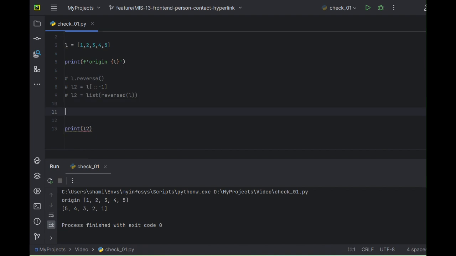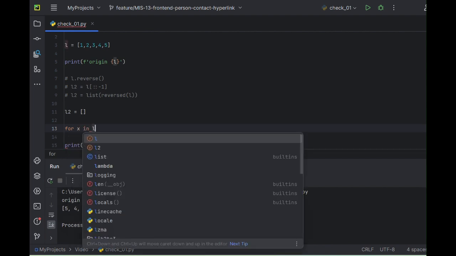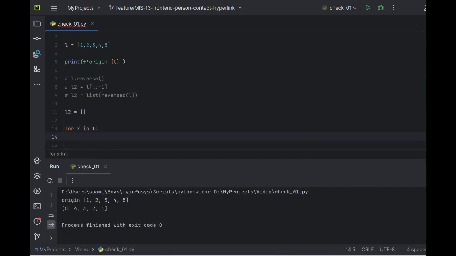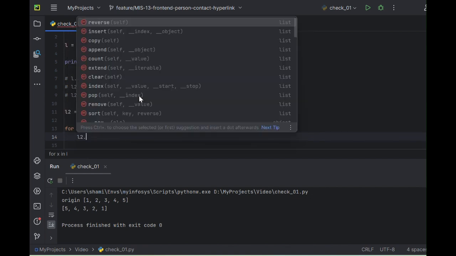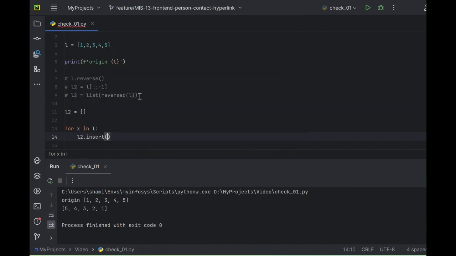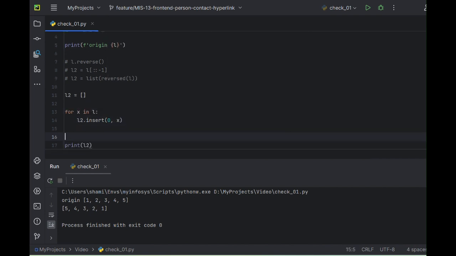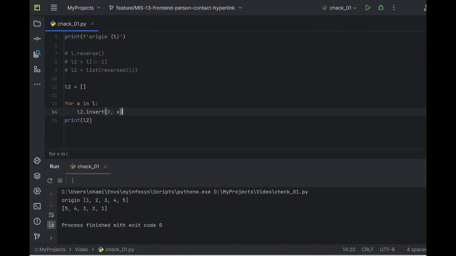Now we'll loop through the original list items and insert all the values from the original list at index 0 of this list L2. So we'll check this also. It's reversed. We've tried 4 methods.